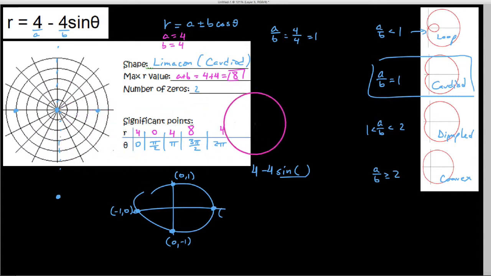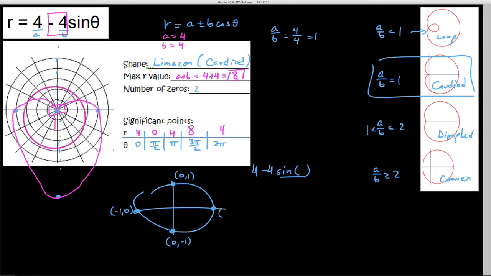One thing we want to keep in mind is that we had a negative b value. So this is going to be like our cardioid graph, but instead of folding out upward, it's going to open downward. We're going to have to use our best graph sketching abilities here. What we get is this curve that folds out, opens downward, and is symmetrical about the vertical axis.